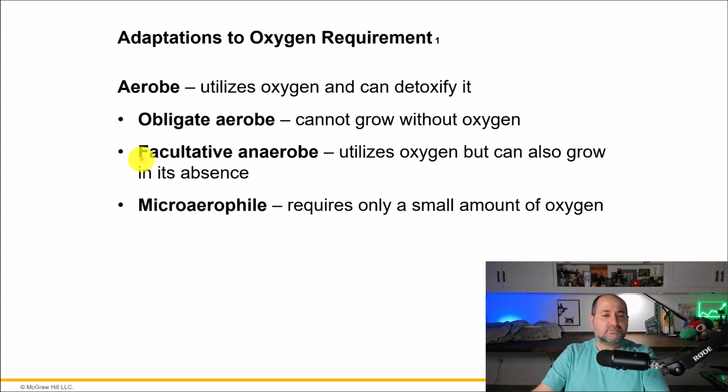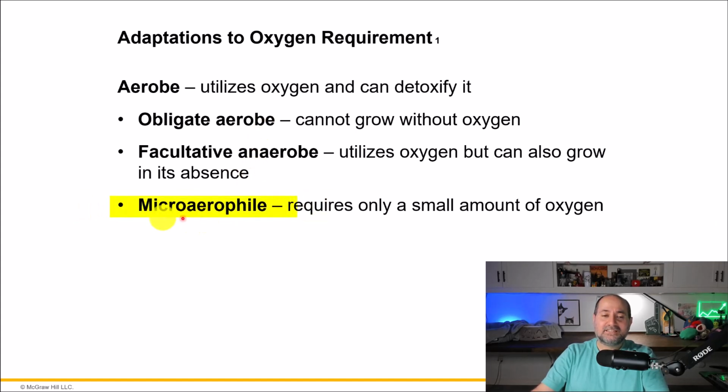However, if an organism is a facultative anaerobe, that means it utilizes oxygen, but it can grow in the absence of oxygen. Did you know E. coli is an example of a facultative anaerobe? E. coli can grow outside of the body, but it can also grow in your intestines where there's very little to no oxygen as well. So that's an example of a facultative anaerobe. When you see this term facultative, think can or can't, right? Think with or without, right? So facultative anaerobes can grow with or without oxygen. They utilize oxygen. Obligate aerobes must grow in oxygen.